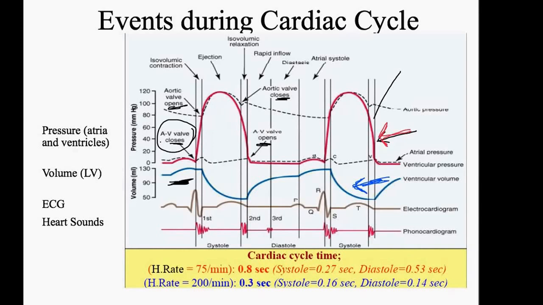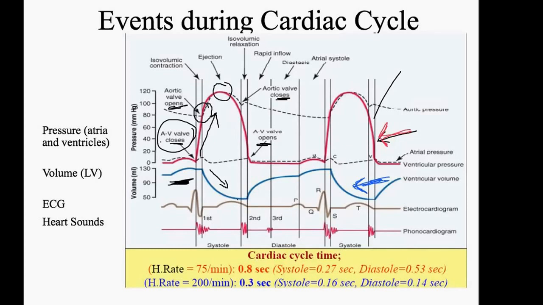Once the AV valve closes and contraction of the ventricle is initiated, then pressure builds very, very rapidly. As this pressure builds to a certain critical level, it's great enough that the semilunar valve leading into the aorta is pushed open. When that valve opens, then blood can leave the ventricle and go into the aorta and out throughout systemic circulation. So that's why we see the volume decreasing in this phase.